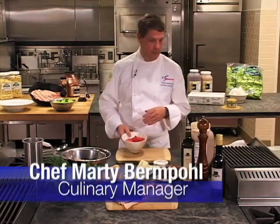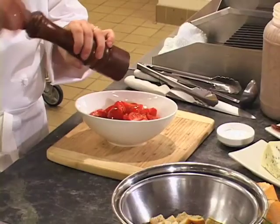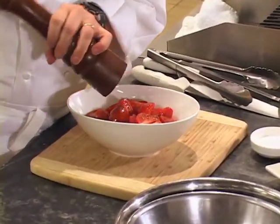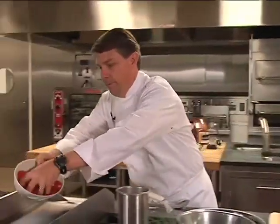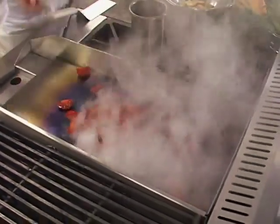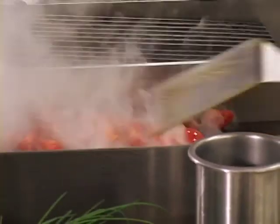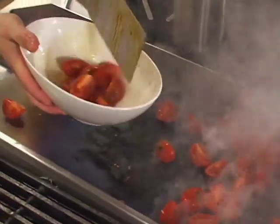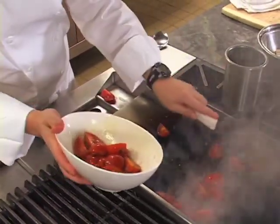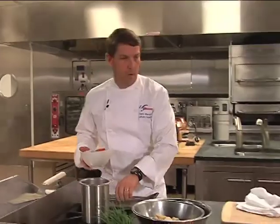Thanks, Terri. We're going to begin with fresh tomatoes. I'm going to add just a little bit of Rykoff Sexton extra virgin olive oil, a little bit plus a lot of cracked black pepper because I love it, and just a pinch of sea salt. Let's toss the tomatoes. I'm going to bring the tomatoes over to the hot grill. We'll color the tomatoes for just a few minutes until the skins have a nice color, then pull off the grill and cool for assembly. They look beautiful — a nice char. We'll put those aside and hold them for service.